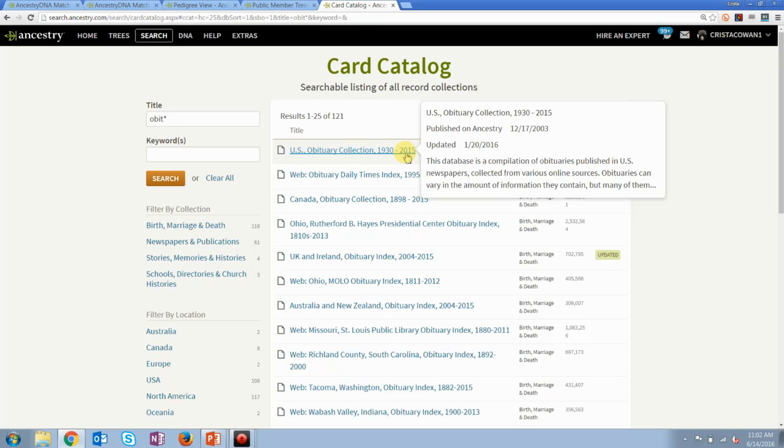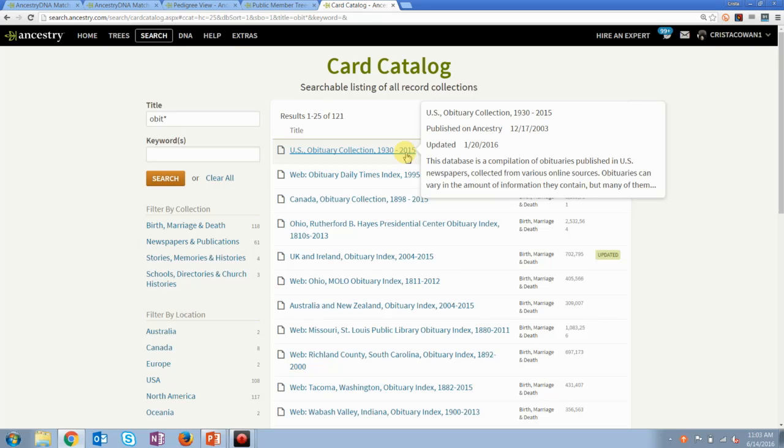Basically, this is obituaries published in U.S. newspapers, funeral home websites, and different places around the internet that we have compiled into a singular database that then links you out to wherever that obituary exists online. Keep in mind that sometimes newspapers depublish information. They may only publish an obituary in the online version of their newspaper for 2 or 3 months, or 6 or 8 months, or a year, and then sometimes they depublish those. So those links don't always still work.